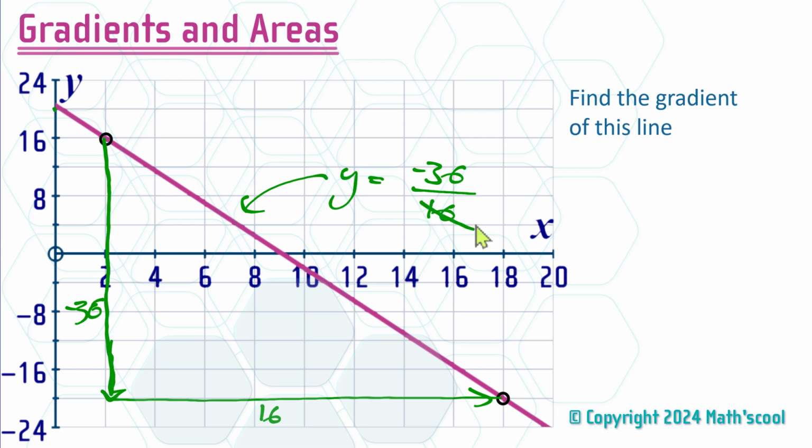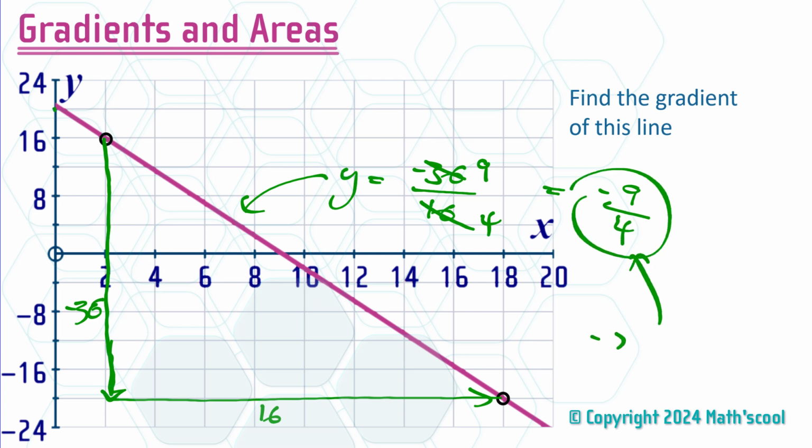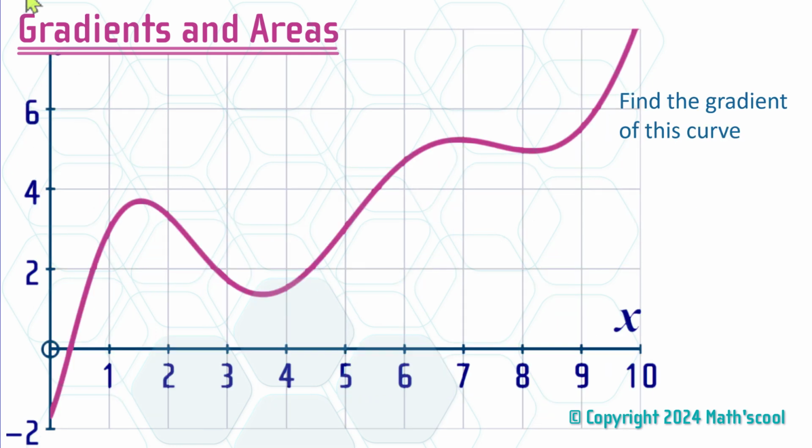And we can cancel that down. 4 goes into that 4 times, and 4 goes into that 9 times. So -9 over 4 is the gradient. Or if you want to decimal it, -2.25 is the gradient of that line. So that's how we find a gradient of the line. We want to pick 2 points, ideally quite far apart. And ideally, if you can find good points, they fall on the crosshairs where these grid lines meet. So if you can find one of those, but you can't always.